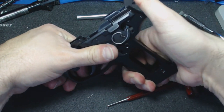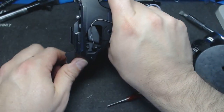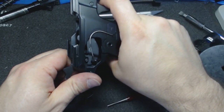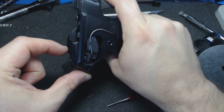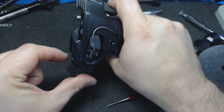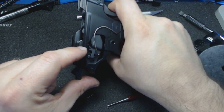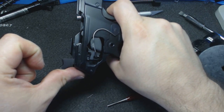We push the sear out of the way, and we're hitting the hammer at the same time. The double action should pull the hammer back, and if we provide the tension to go forward, we'll see all that stuff happening at the same time. We start to pull it back, and you will see the short leg on the top of the trigger bar engage the firing pin safety and lift it up. So as we're pulling, now it's basically engaging the single action mechanism. So it deactivates the safety, the back leg has picked up the sear, so the whole single action mechanism is out of the way, and the hammer can fall all the way.